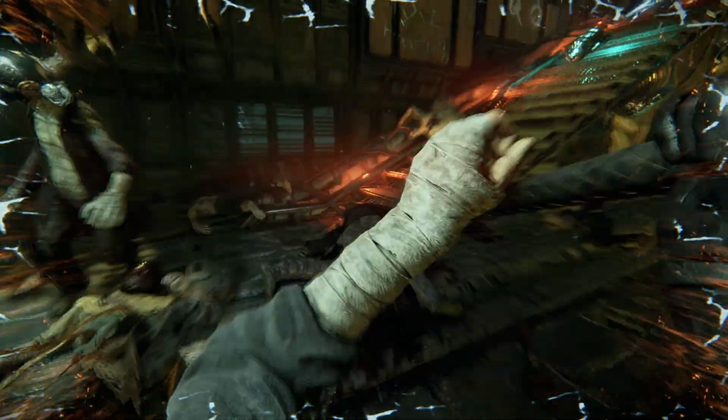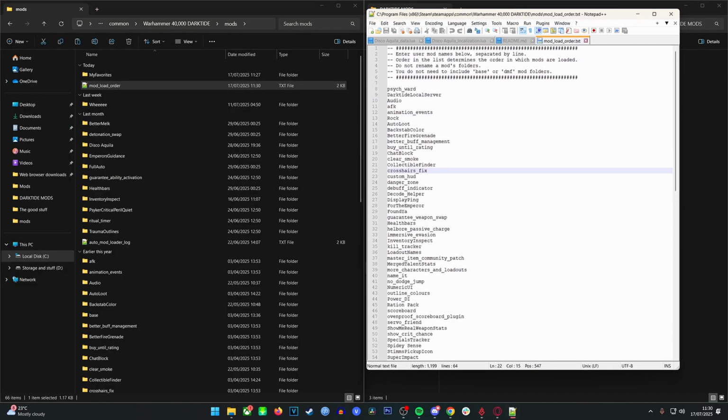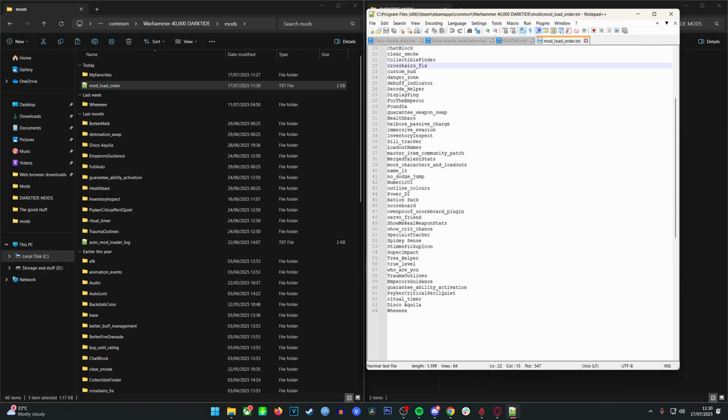Alright, almost there. One last bit of tedium, the mod load order text file. Open it up and manually type the exact name of each mod folder, one per line. It's picky, so get it right. Some mods definitely need to go first in the order, such as DMF, Darktide local server, psych ward, and audio. Outside of that, alphabetical works fine, hit save, done.